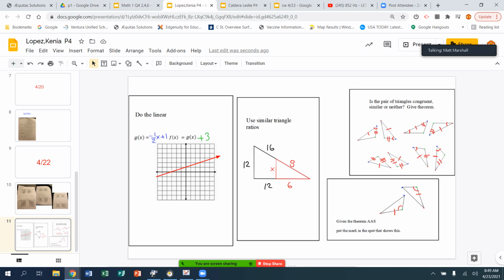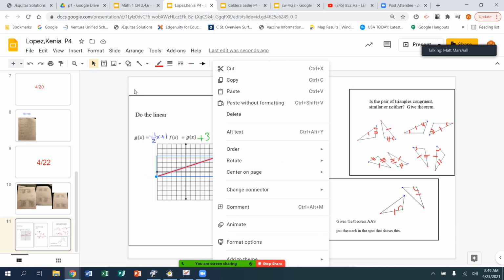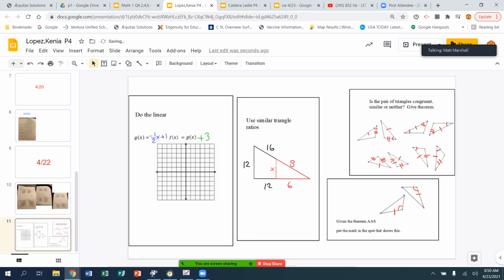All right, careful on that slope one though. That slope, that's a negative slope. Going over one, down two, so don't be drawing the line like that. All right. I'll help you.